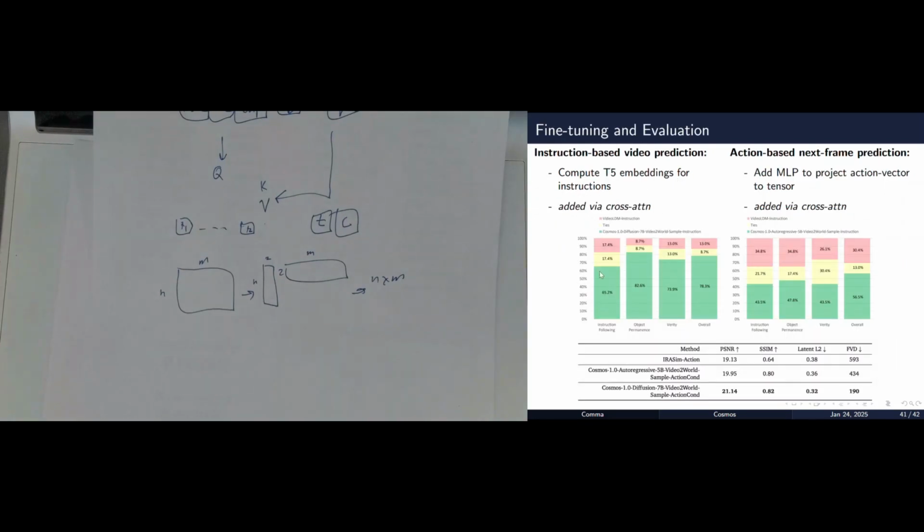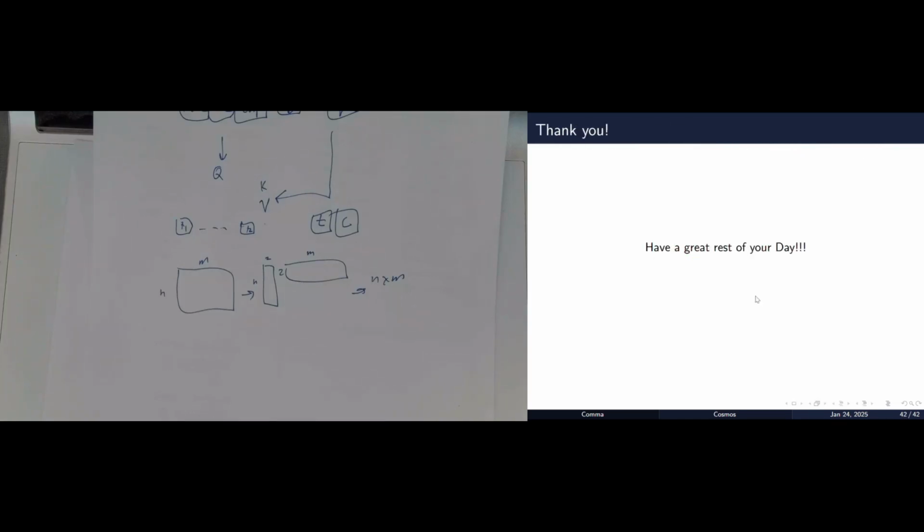The results are pretty good. So actually, well, I don't know, I have kind of a stupid comparison because they're saying, oh yeah, we ranked it internally and we found that Cosmos was better. Basically, they had a study where they showed people a frame from Cosmos and an example that Video LDM gave, which is another baseline, and they said, oh yeah, we liked our examples better. But I don't think that's actually a good metric because they didn't talk a lot about how they actually did it. And then here again, these are just some additional metrics of the actual generator, and it's pretty good. So yeah, that's basically all I had.